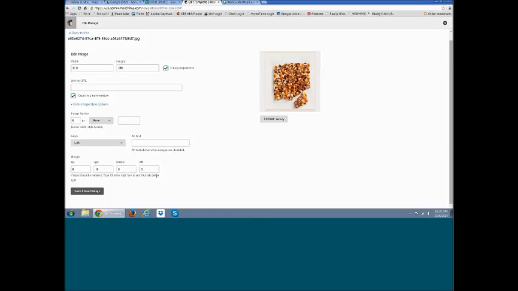I don't know if all of you noticed in that email, the image had an actual margin around it so that the text wasn't right up against the image. If I edit this margin, you see I've got 10 pixels on the right and 8 pixels on the bottom, giving me a buffer around the image to keep the text aligned around it. So we're just going to do save and insert.